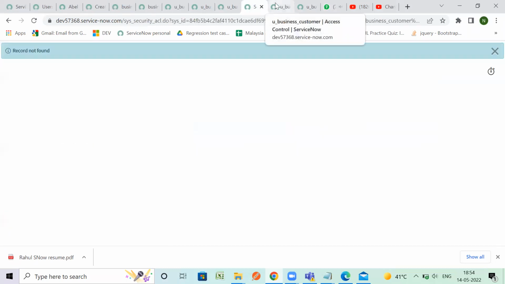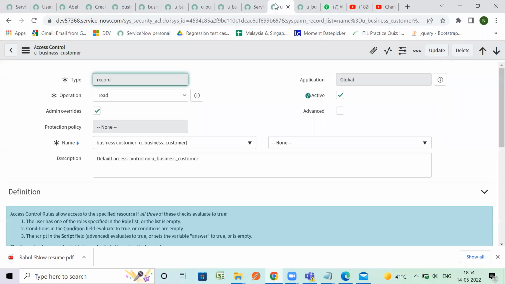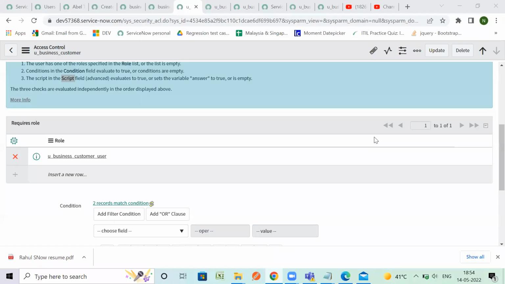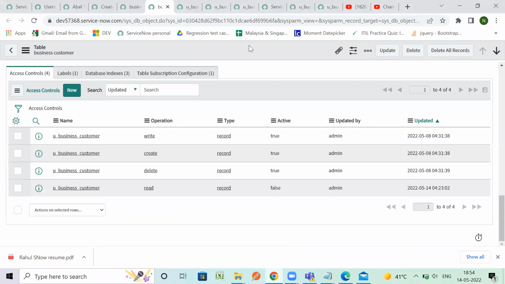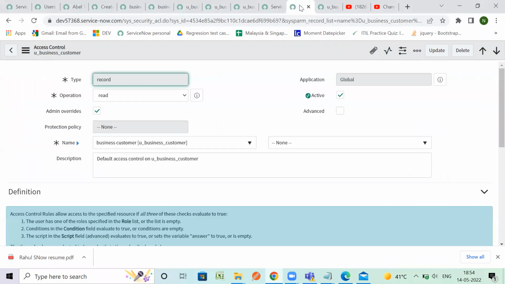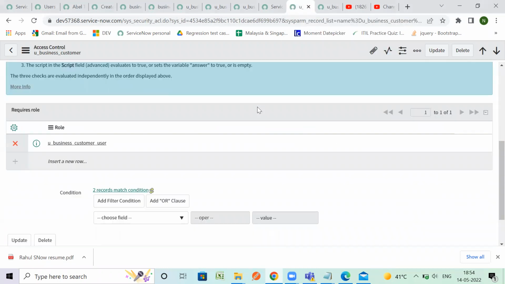Basically, I don't want to see the location field for the people who do not have any role.